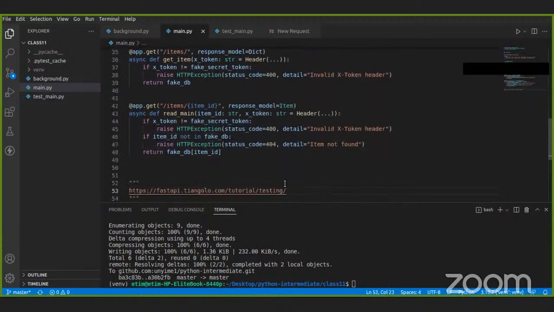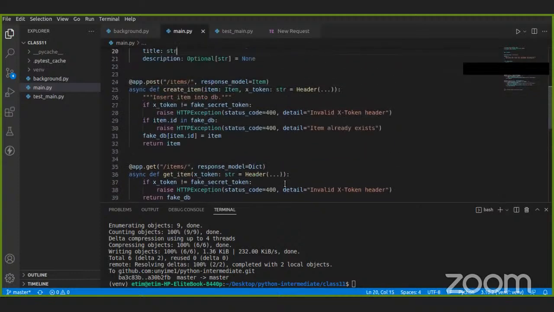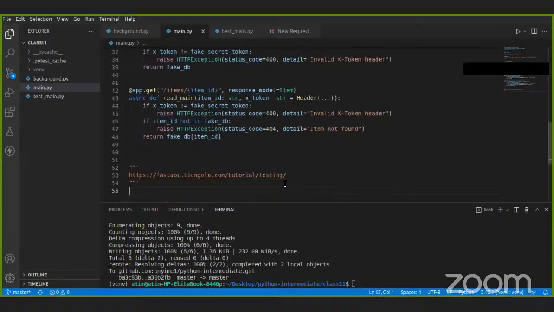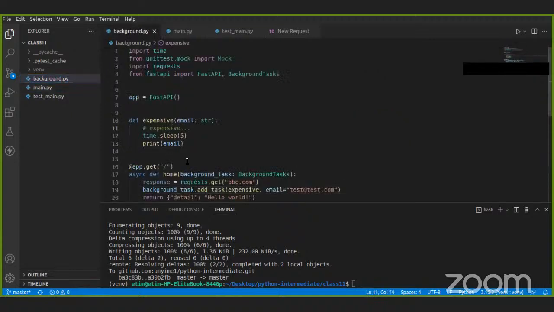So please, before we end this class, do you have any question on what we did so far today? In today's class, to recap, we looked at background tasks, and I explained why background tasks can be useful, in situations in which you have an expensive computation to perform, and the user doesn't really need to get the result of the computation immediately. That is where this background task comes in.